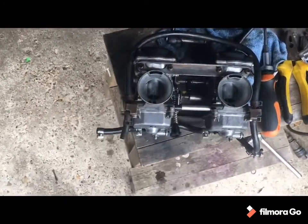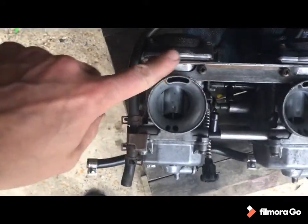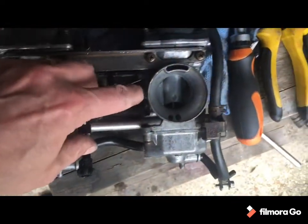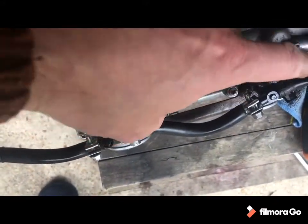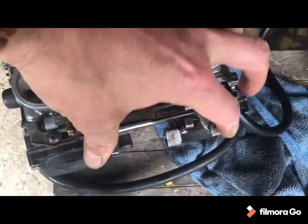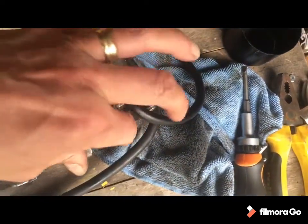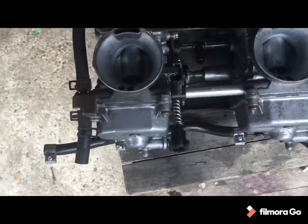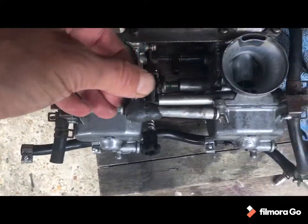Okay, so quicker job than I anticipated actually. Took out the 4 screws, took that off, which gave a bit of flex. Undid these two, had to take off the hose to do that, to give it a little bit of freedom there. Didn't bother undoing them on that side, and undid the choke slide, which is now all back on and nice and loose. It's giving me a little bit of space. That's the old one there with the slight bodge on it.